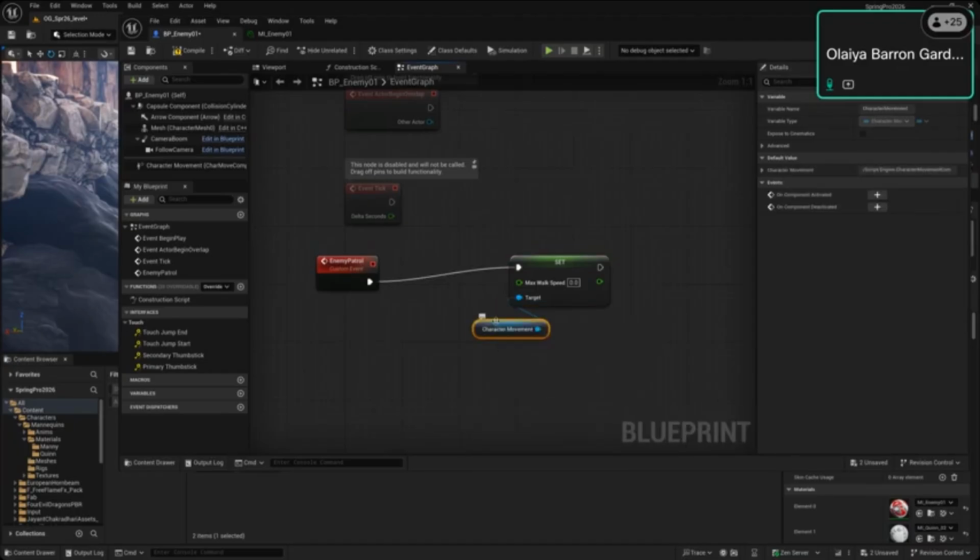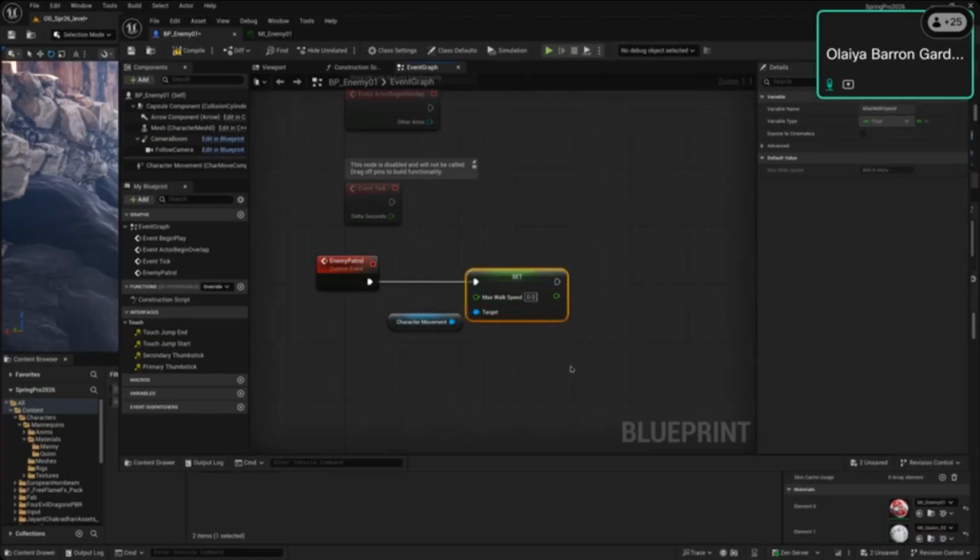Everybody good? Okay, I just heard somebody come through the mic. I'm gonna change the walk speed to 150 so it's more like a stroll, right? Imagine one big bulky guy kind of moving around.